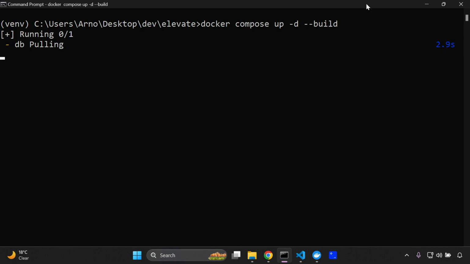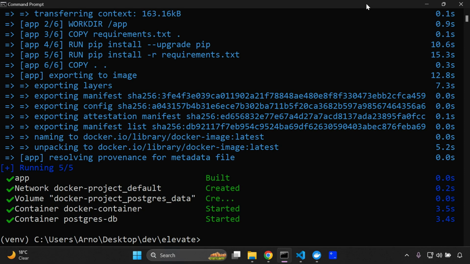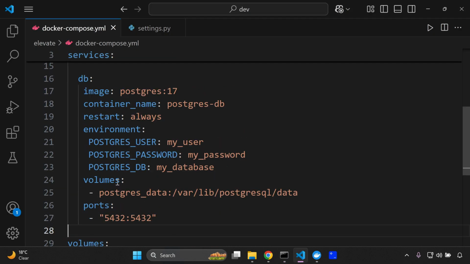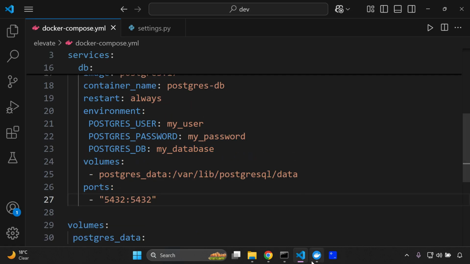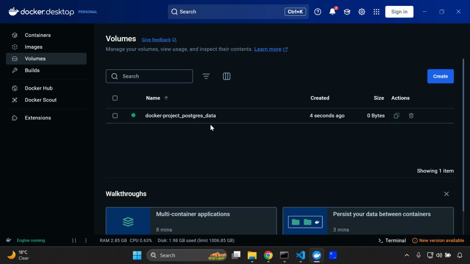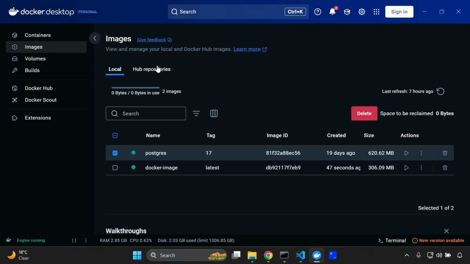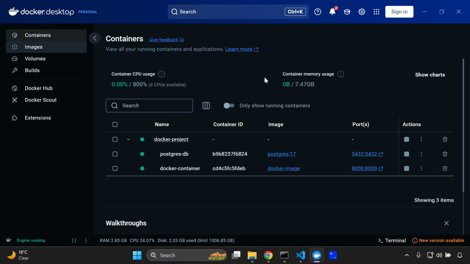And let's be patient. All right, so everything was created, and now this time we can see we've got a special volume that's been created here, that we have set up to be called Postgres data and linked accordingly to what we specified earlier on. Great. Well done. So now we can see if we go to volumes that we have this volume set up here. Of course, we have our images and we have our containers set. Now what we can do is we can try this process again.